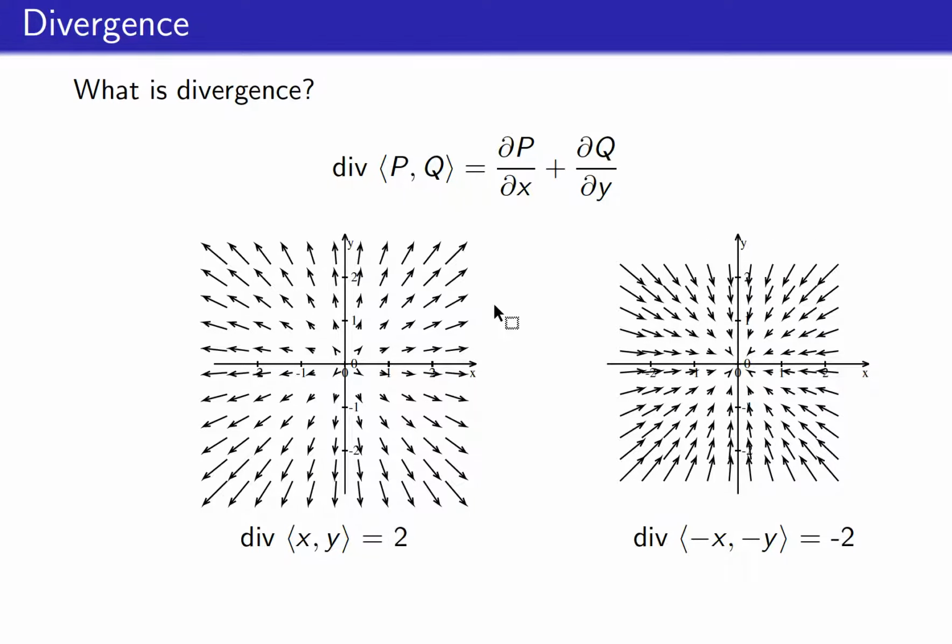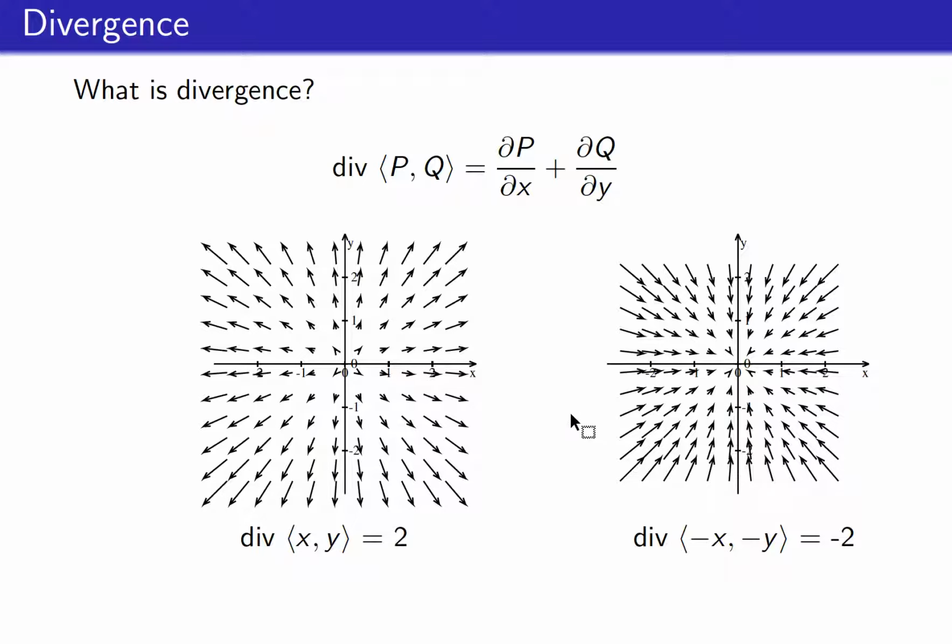You can have both. This one has x, y, a vector field like this. The partial derivative of p with respect to x is 1, the partial derivative of q with respect to y is 1. 1 plus 1 is equal to 2. So this is a little bit of both kinds of stretching. That's the divergence. The divergence is constant too. In the center, it's obviously positive, but out here it's also positive. Things are moving faster on the outskirts than they are in the middle part of this diagram. And it turns out it's constant again. Everywhere here has constant divergence.